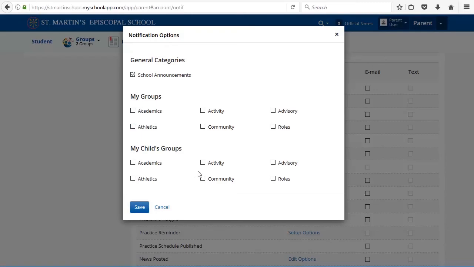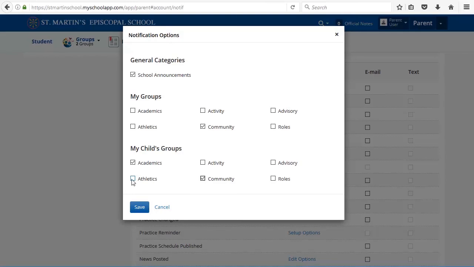Then the other two areas down here are My Groups and My Child's Groups. Under My Groups, which would be groups that you are a member of, Community is the primary one that you would need to have checked. Under your child's groups, depending on their age, Academics or all their classrooms, Community or any other groups they participate in, such as chess club or drama club or some of the other activities that you can participate in here at St. Martin's.